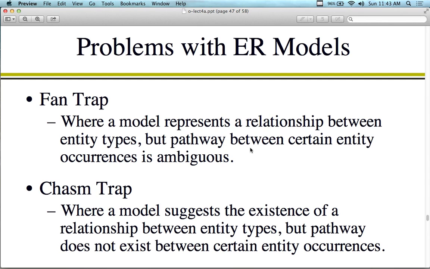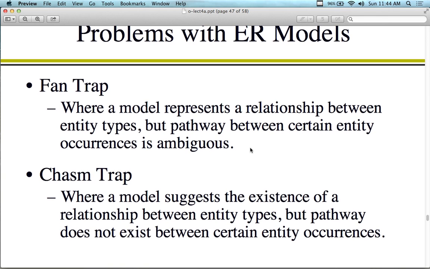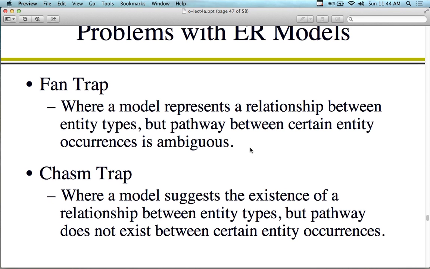You get paralysis by analysis. So if you do that with the entity relationship diagram, you're going to end up sitting there going, oh my God, is it a relationship? Is it an entity? Is it multiple? Is it single? So the best thing to do is take your first impression. Look at it, go, oh, that's this, and just write it down. Because 9 times out of 10, your first impression is the most correct. Then you sit there and erase it 5 different times, and I always look at the erasure and go, oh, look, they had it right. 9 times out of 10, you're erasing a good answer and replacing it with a bad answer. So, all right, fan traps, chasm traps, we're going to get done so we can go to lunch here.